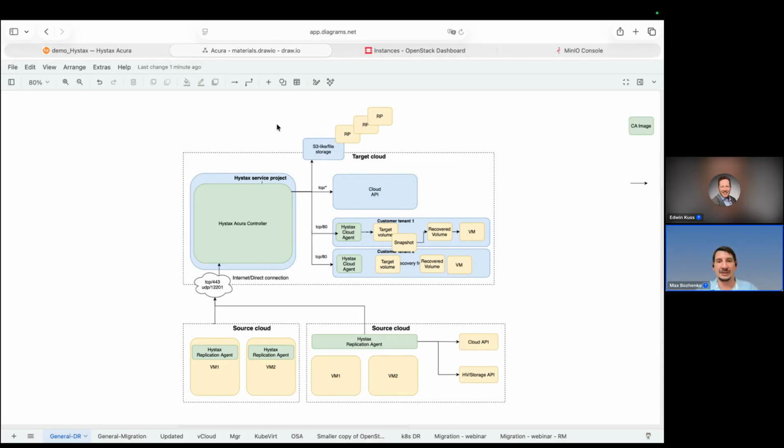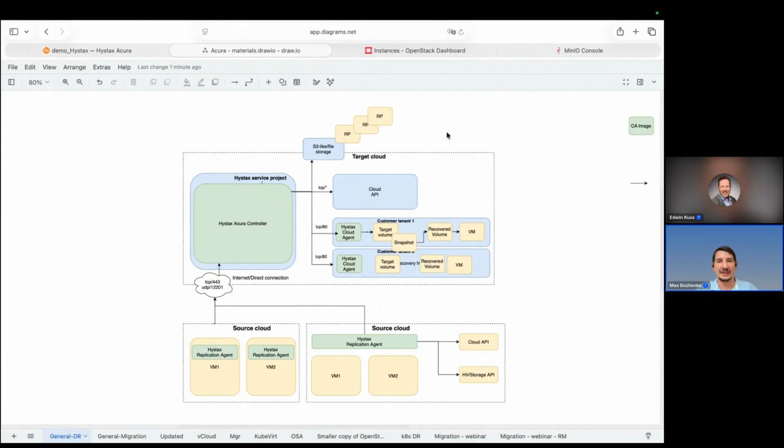That storage is usually much cheaper than block storage, and you are charged only for the used space in that storage, not by the provisioned space, the full size of the disks of your protected virtual machines. That means that you can store multiple restore points, having a long retention history.